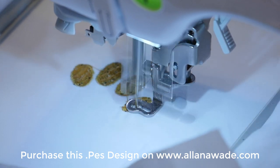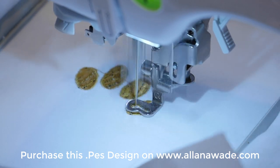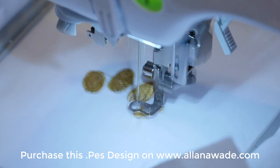So I'm gonna let this stitch out for a little while and I'll be right back. Just let your design stitch out, guys. If you purchased this file from AllanAWay.com, just let it stitch out.